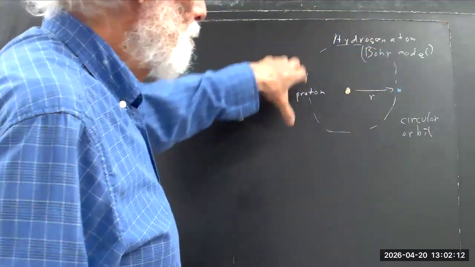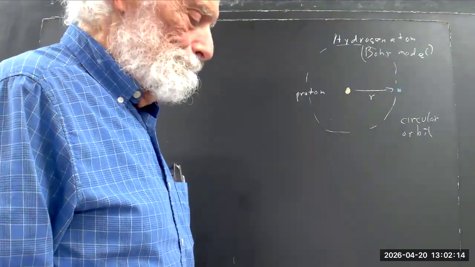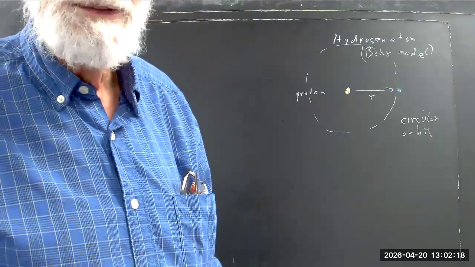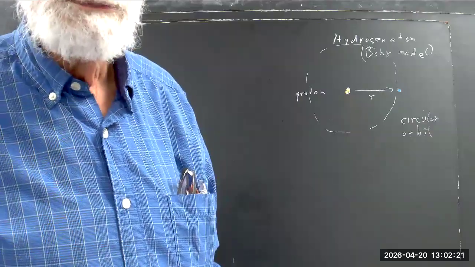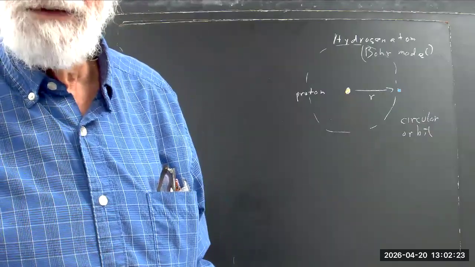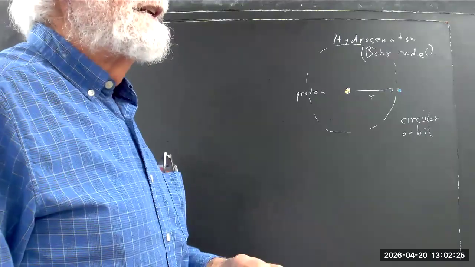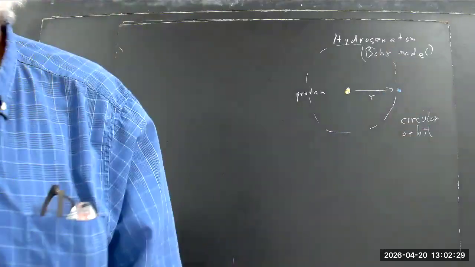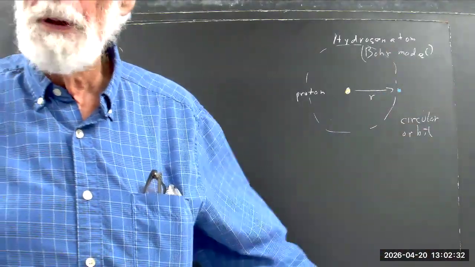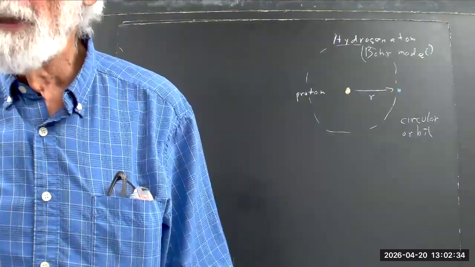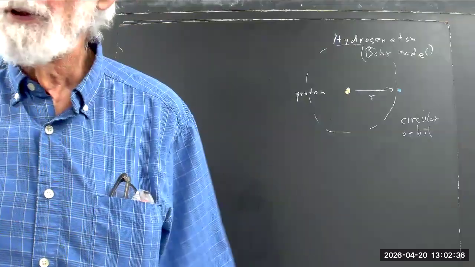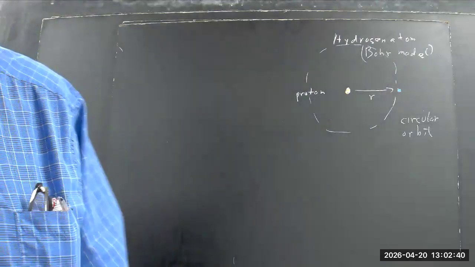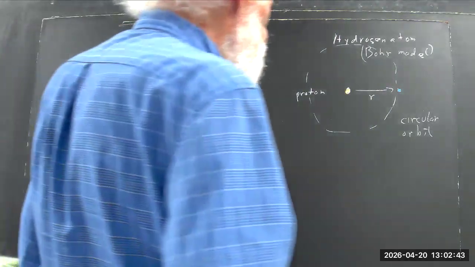Really, this circular orbit is, to the best we can describe it, a quantum mechanical phenomenon, a probability distribution. However, if you use this orbital model, you get some really good predictions. You can predict most of what we can observe in this lab, probably everything we can observe in this lab. We can observe spectral lines and stuff like that.